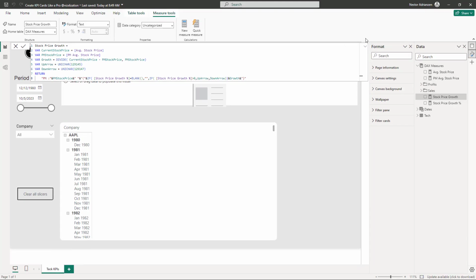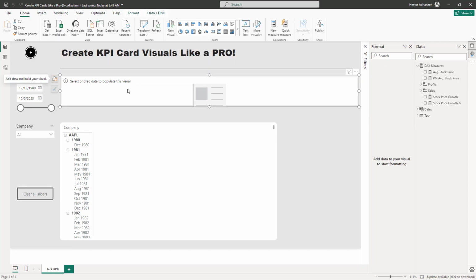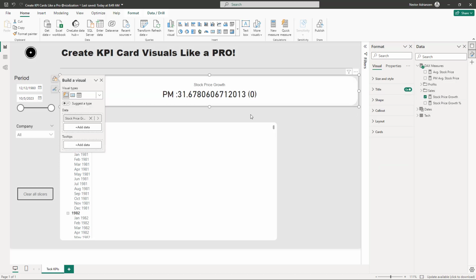It seems like it's working. So now let's test it. Here we have the new card visual, it's already there, as you can see. So let's test the measure that we just created, which is this one right here. And let's see what happens. See right there? So this is the result. As you can see, we need to customize a little bit better. We need to reduce decimals here, and then the percentages also need to be corrected here.